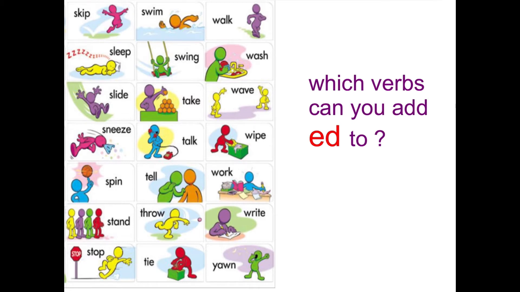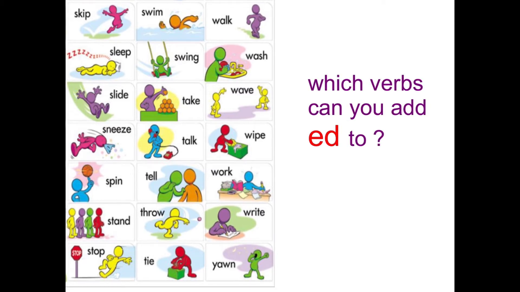I was walking - I walked. So first think of the -ing one: I was washing my face, I washed my face. I was waving to my friend, I waved to my friend. If you put them in two sentences, it's much easier to work out what the past tense is. So first I want you to see if you can find out which ones you can put -ed onto the end of. I'm going to read them in a sentence and see if the -ed ending works for each one.